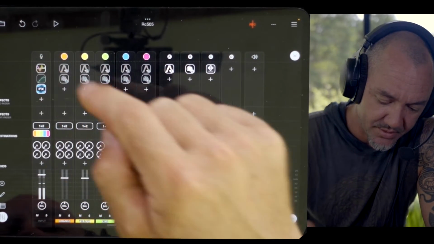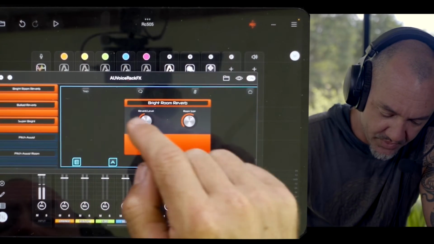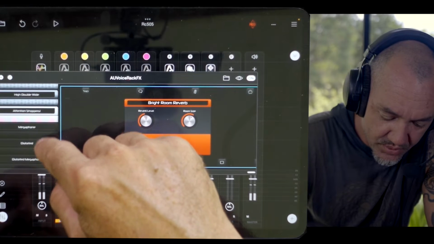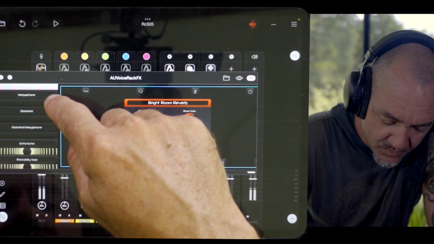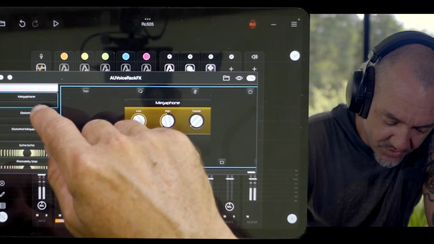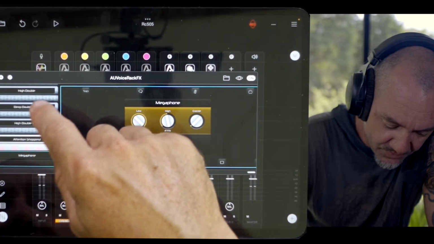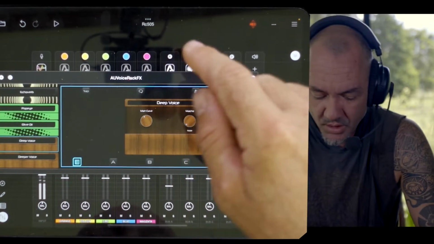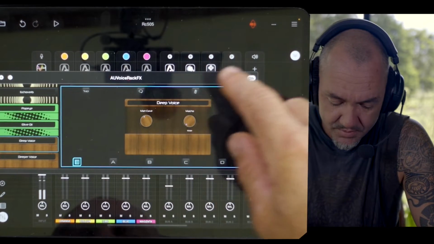Alright, so let's go into this and open that side bit, and we want to scroll down to, there's some cool stuff like megaphone. That's handy, you can use that. But deep voice is pretty good.